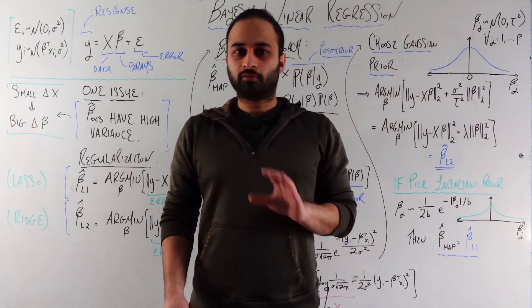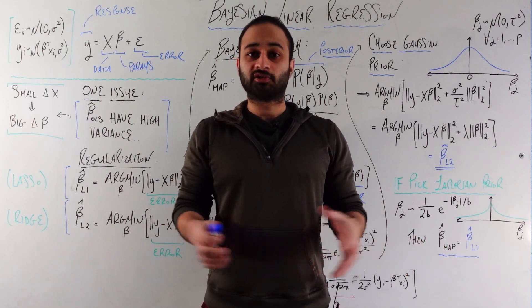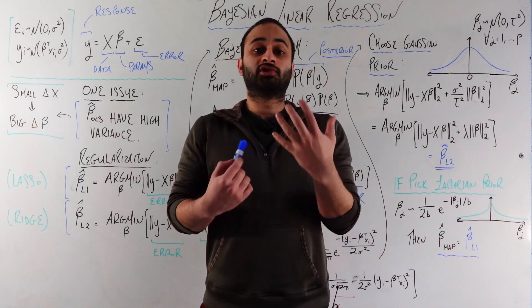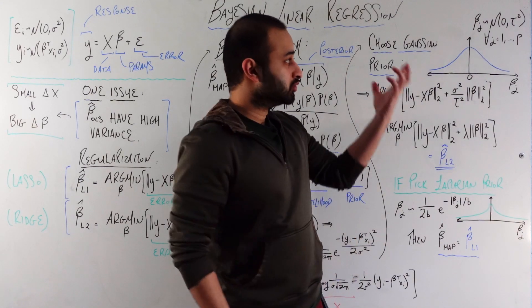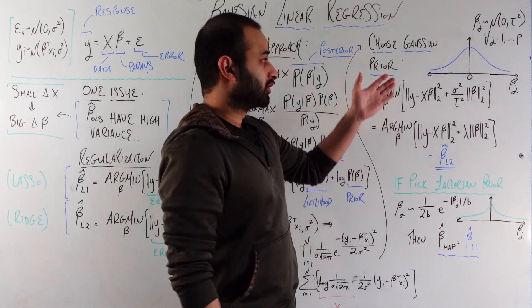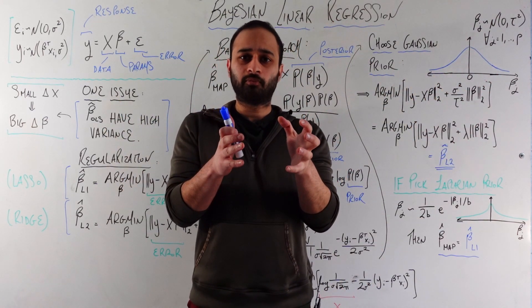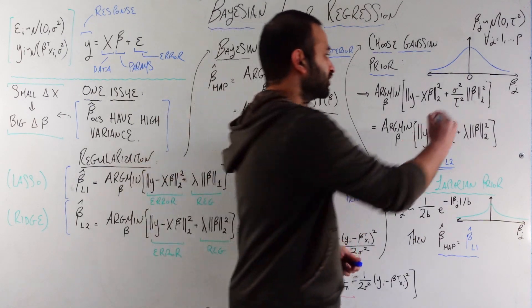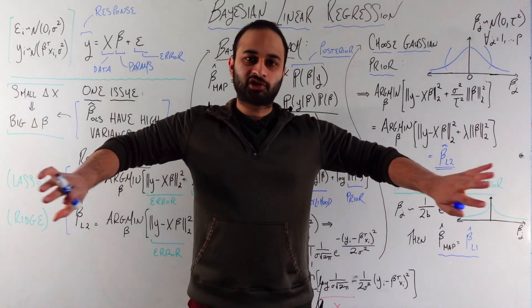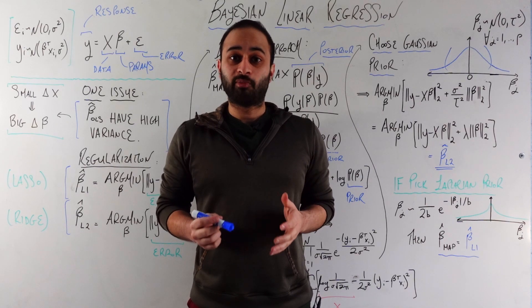Let's just pick a prior for now and roll with it and see what we get. Let's assume that each of the beta j's, so quick note, how many betas are there? Remember I said x was an n by p matrix, therefore there's p betas. Each of these beta j's, where j is equal to 1 to p, we're going to assume that the prior distribution on them is normal, with mean 0 and some variance tau squared, where tau is up to us. In graphical form, each of the beta j's has a pdf that looks like this, where there's a lot of mass around 0 and around things that are close to 0.